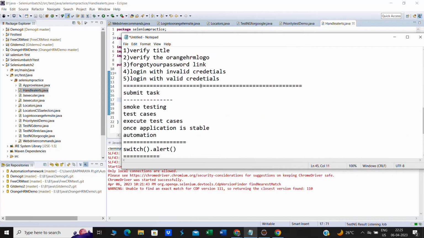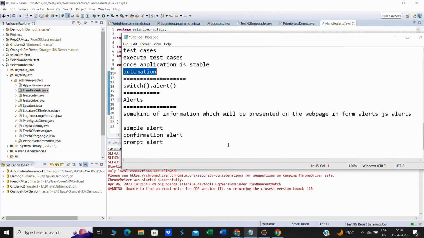Without the application being stable, for example, to answer your question specifically, if we start automating during development itself, what if tomorrow they make some changes to the HTML code? They will keep on changing, right? Then obviously we have to find the elements again and again, and write the XPath and web elements again. That is not going to work in real time. So once the application is tested manually and it is stable, then we will do automation.